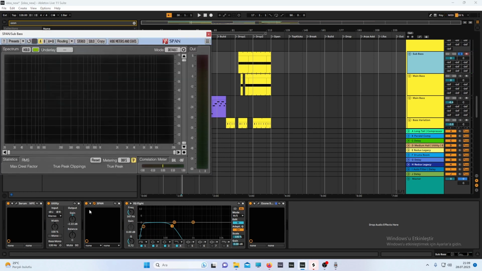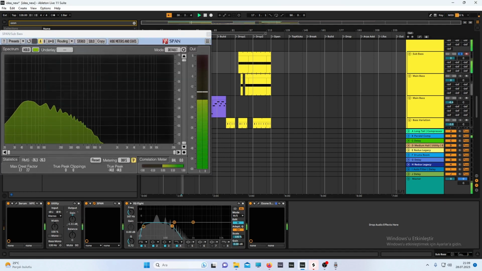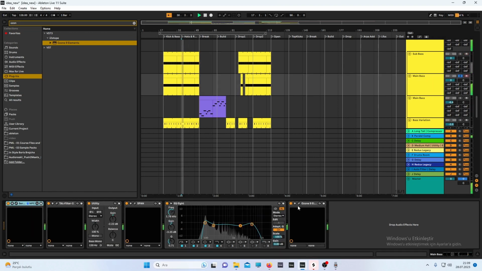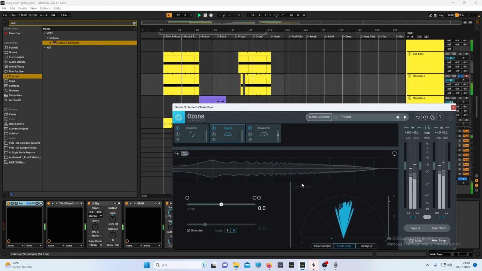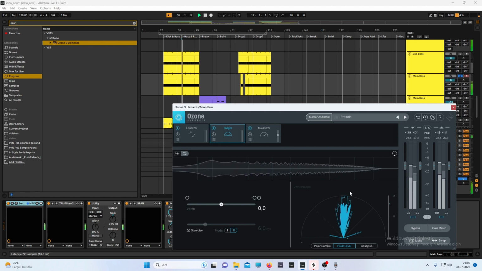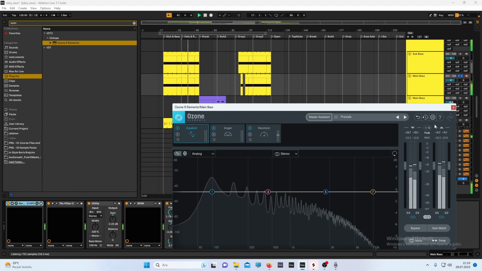So let's adjust that. My sub bass is around -80 to 20 dB. And let's get the main bass. Let's get the Ozone Elements. As you can see in the imager, my vector scope is between 0 and +1. As I'm getting through the 0, I get some phasing issues in my bass level. It sounds somewhat distorted. So you will try to keep between those lines. You will be safe in your bass sound design. That's important.